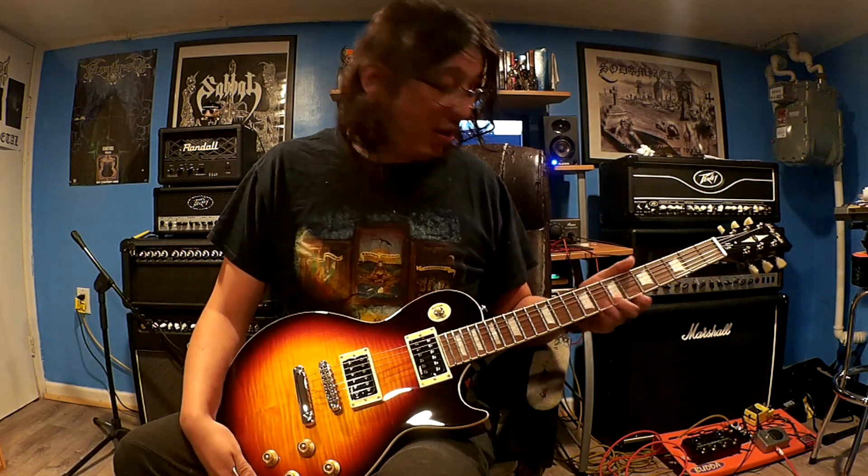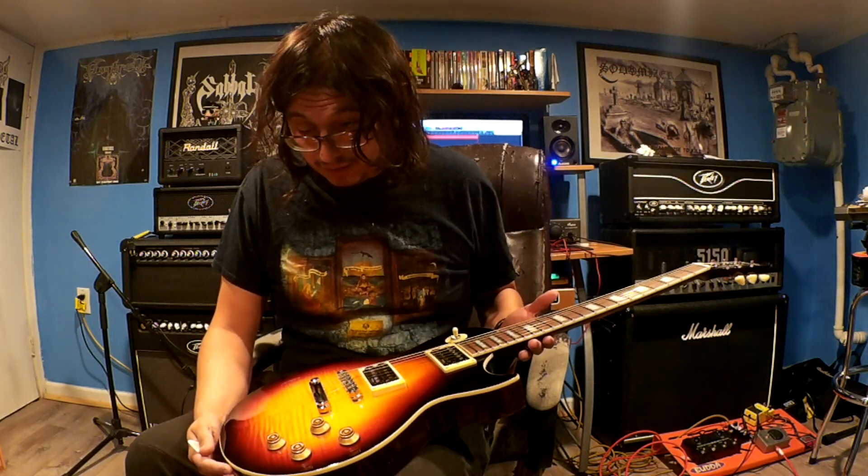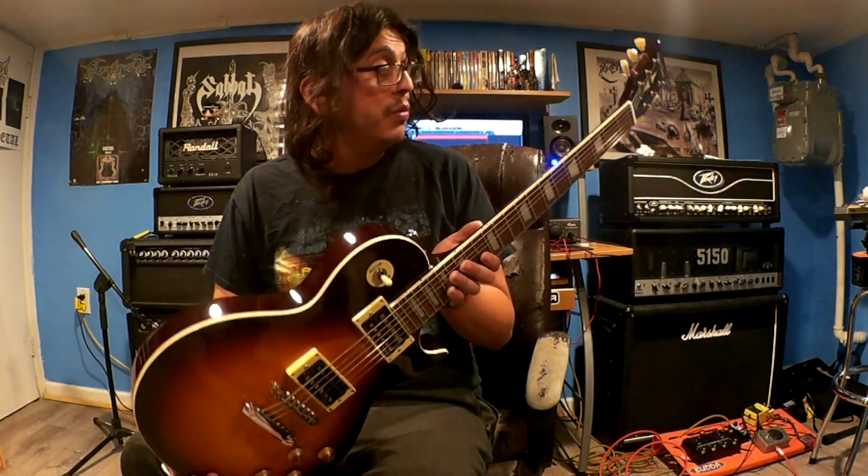This guitar is phenomenal. The Harley Benton sale ends on August 3rd, so for those who haven't bought one, you still have time. Like the other Harley Benton, they do an amazing job on the fret ends — this thing feels smooth. The guitar stayed in tune all the way from Germany to New Jersey, which is very cool. The finish is amazing. I cannot believe the price of this thing.